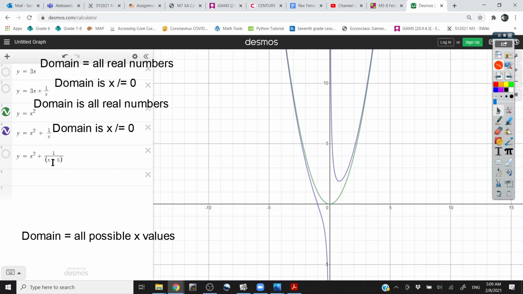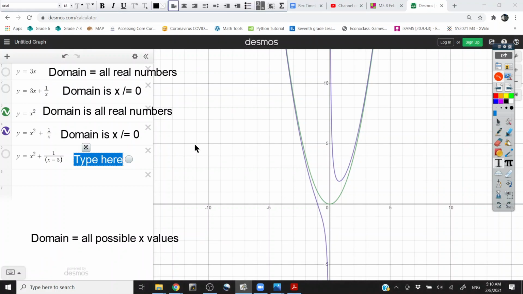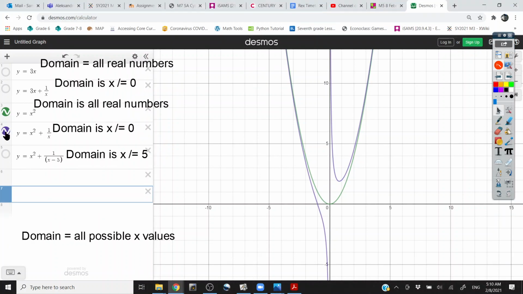So this next function, and this one should look really similar because the highest power on x is x squared. It should have that same green x squared graph shape, except in this last one, we have a different domain. We can't divide by 0, so the domain here is x is not equal to 5. Because if I plugged in 5, I get 5 minus 5, and that makes 1 over 0. So we hit problems at 5. Well, okay, it's going to look strange at first. We see good, it does follow that x squared shape.